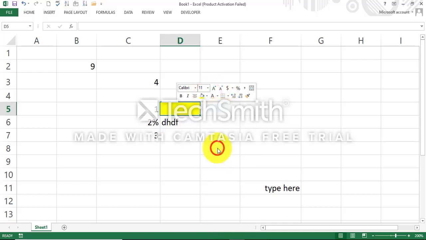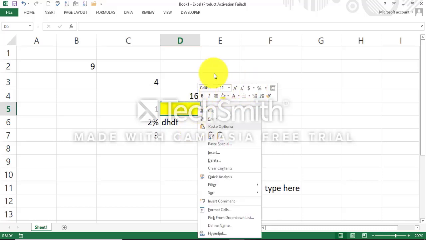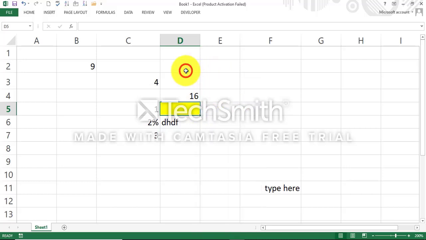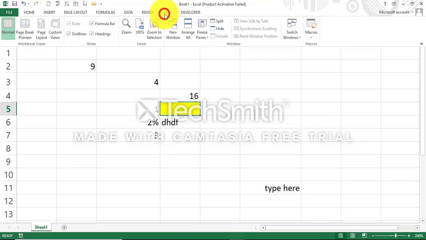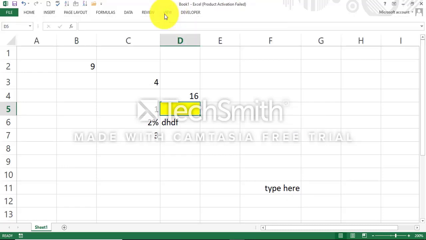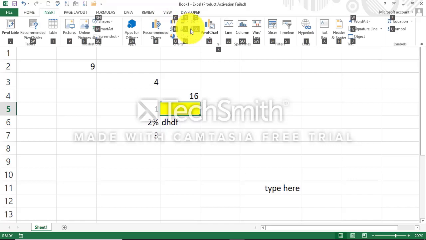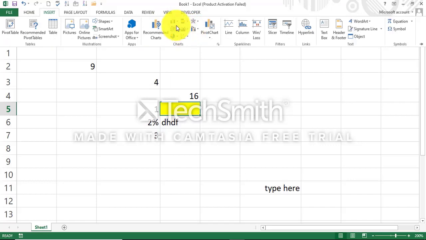Let's right click again, and we can do all sorts of different things. You'll learn about these in a subsequent screencast. If you insert a chart, just as an example, without using the mouse, I can press Alt, and then Insert is actually the N, so I can press N. It opens up that tab, and then I can go over here to, let's just say Q, and it brings up those plots.